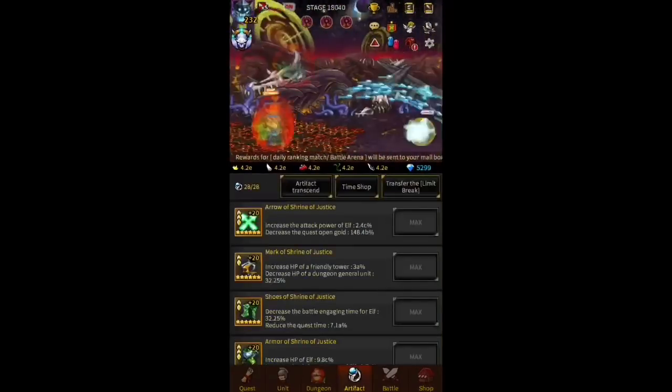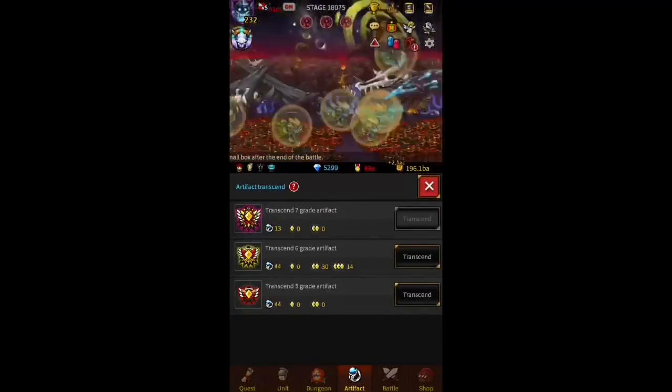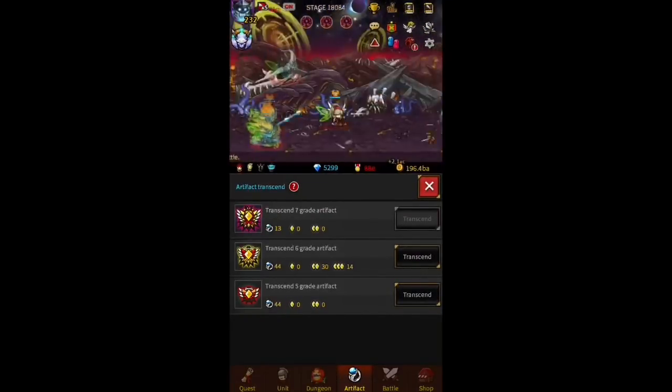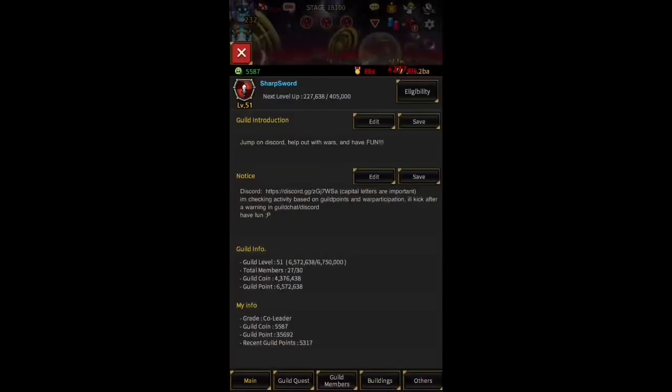As I was saying before, you're going to have an option here. You are going to be able to buy 5 to 6 star artifacts for honor coins. Should you do that? The answer is yes, but not super quickly.